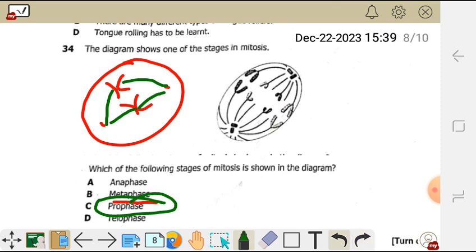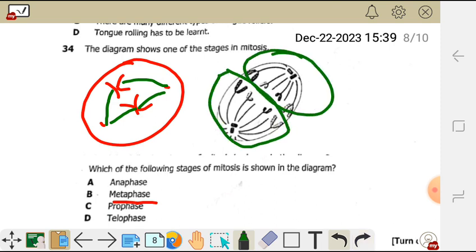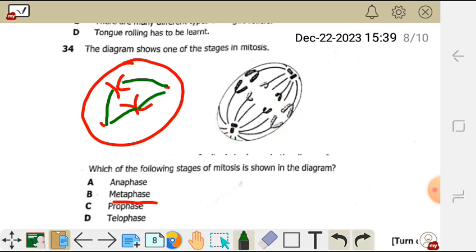Then in the prophase stage, we are just going to observe these chromosomes condensing, becoming larger and able to be viewed under the microscope. That is the prophase. We also have formation of the spindles under the prophase stage. Then under telophase, everything has divided. The cytoplasm is divided. That is under telophase. But under anaphase, we have the complete separation of the chromosomes inside the cell. So the correct answer here is A. The diagram is anaphase.